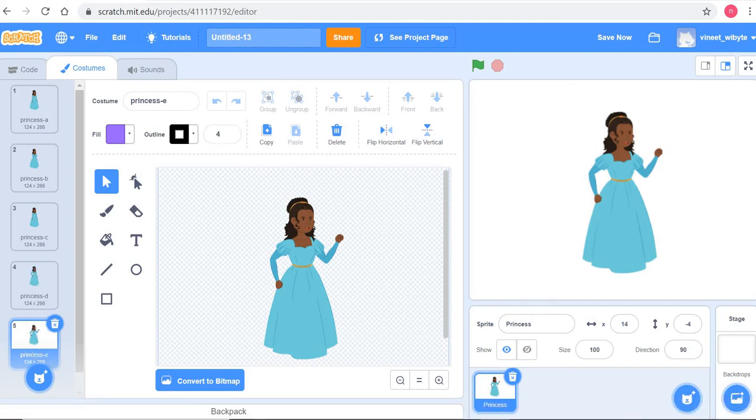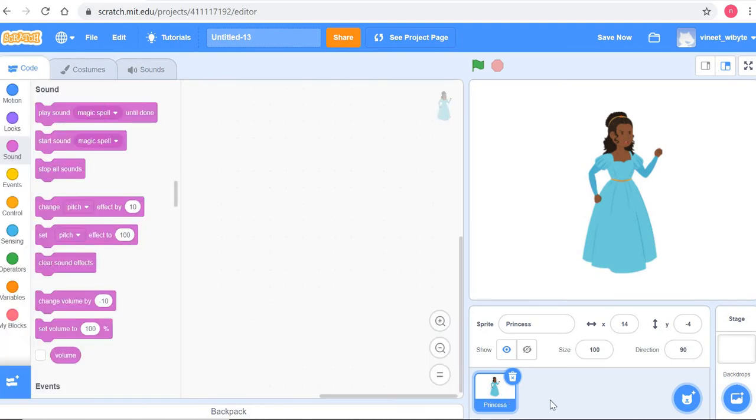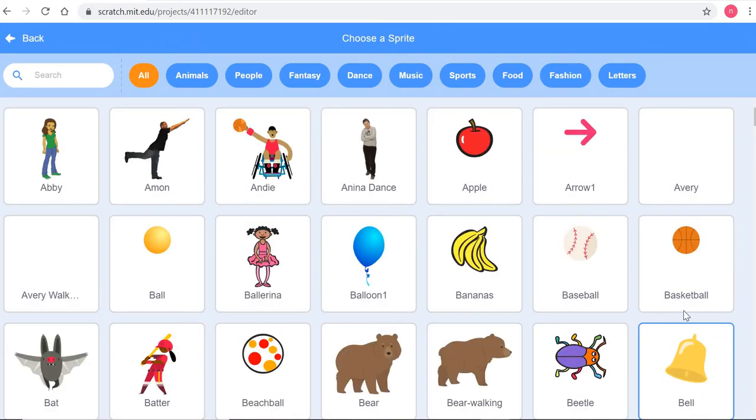Now, before going further, I want to show you a very quick way of finding the different costumes for any sprite, right? So what we do is just go back to code, right? Go to select a costume. So choose a sprite, right? So when you choose a sprite, as we have done in the past, you get a lot of sprites which you could choose. Now all you have to do is to hover your mouse on top of any sprite. For instance, right now I'm looking at Anina dance, and that has several costumes which show one by one, and it looks like Anina is actually dancing, right?